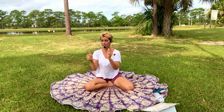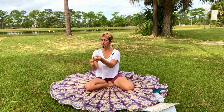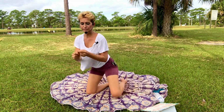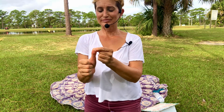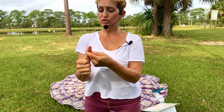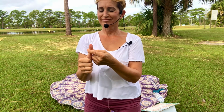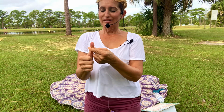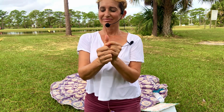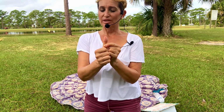Now we're going to do that to the left side. Up by the thumbnail, press. Inhale. Exhale, relax. Outside of the thumb joint, breathe and press. Inhale. Exhale, relax. Inside of the inner thumb and the outside, press, breathe in. Breathe out, release.